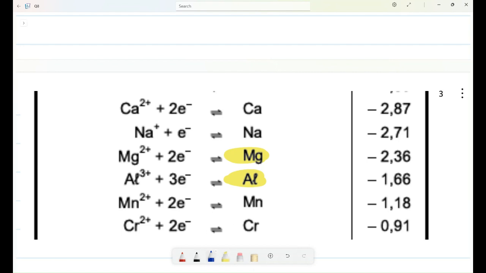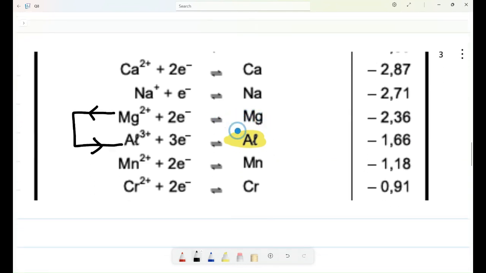I'm saying I'll apply my C method. How does my C method apply? It says now like this between the two that I want. So it means this one will go in that direction and this one will go in that direction. Meaning for this one, the reaction will be Mg going to Mg2+ plus 2 electrons.